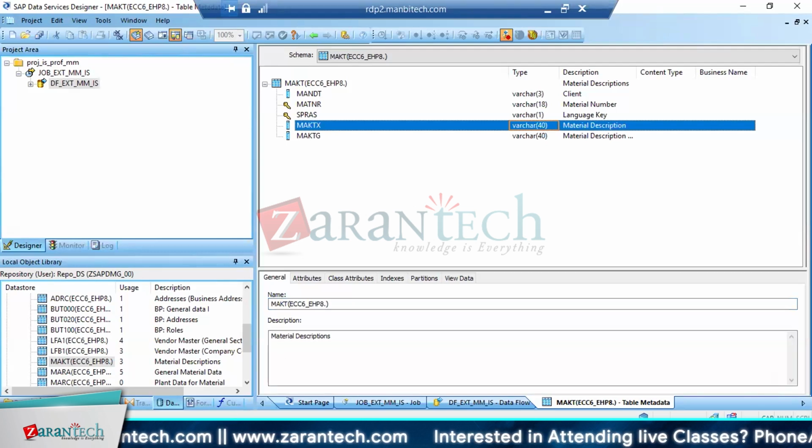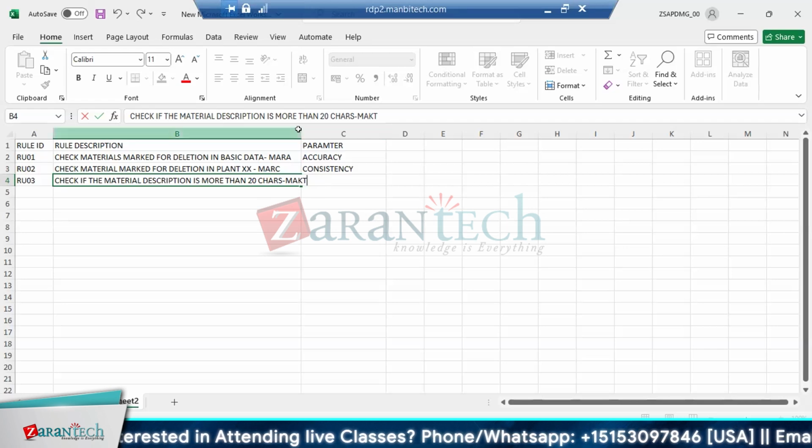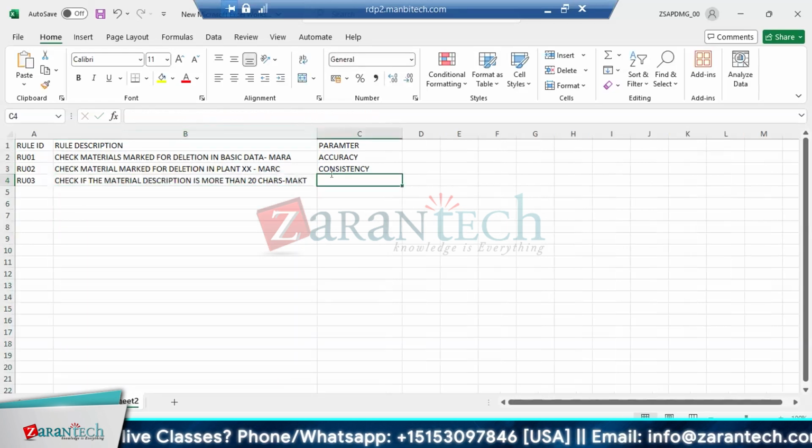So let me just change this rule to 20 characters just to make sure we are getting some failed data. You know MAKT can only hold a max of 40 characters, right? So this rule will be something like check if the material description is more than 40 characters. And let's say this rule is again inconsistency.